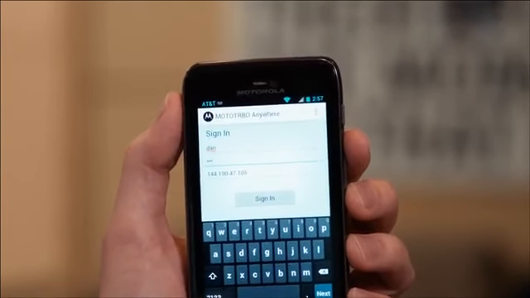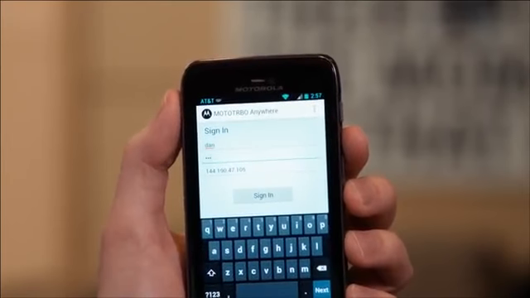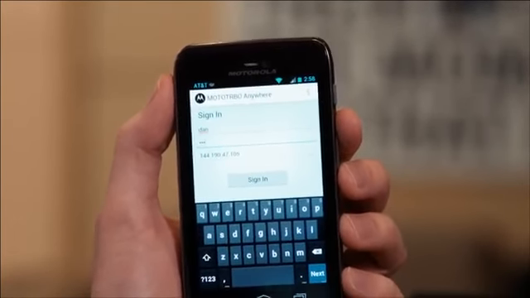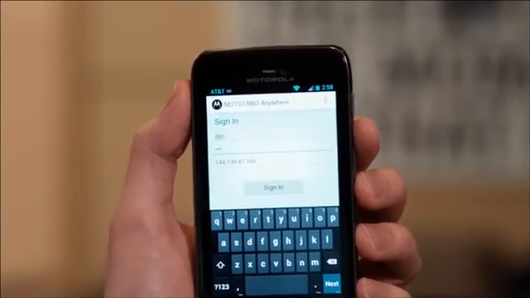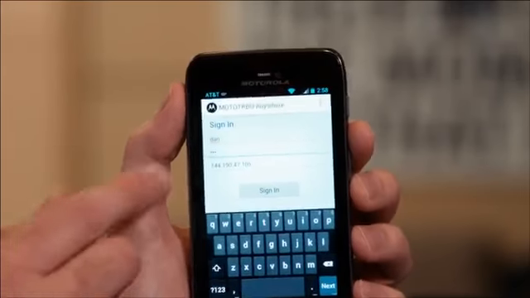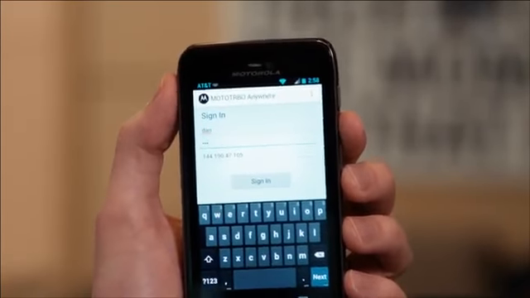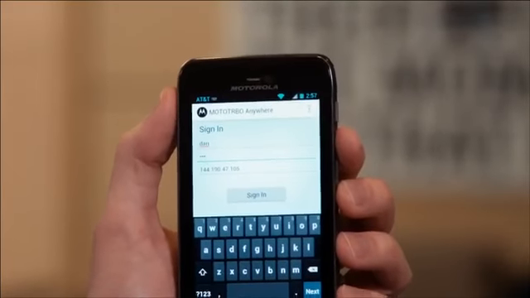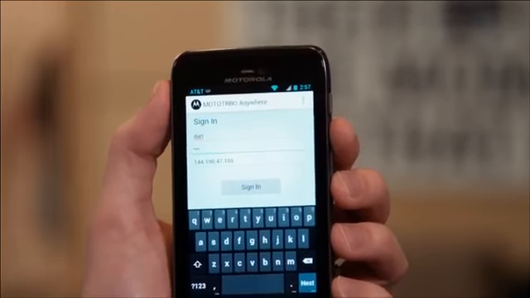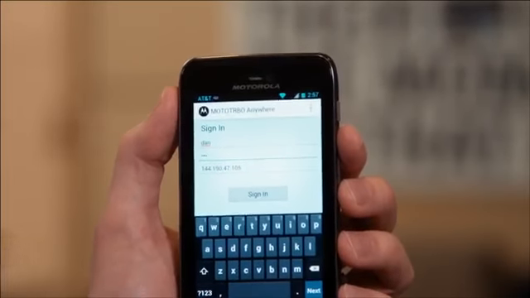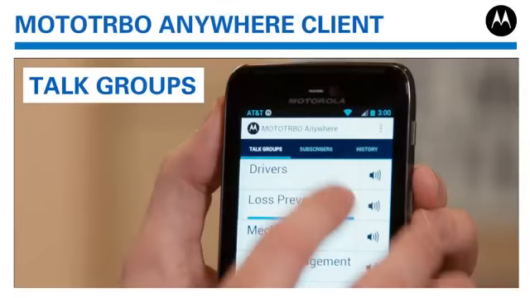The mobile client is available on Apple devices at the Apple iTunes Store, and it's available on Google Play for Android users. The sign-in screen really just has 3 fields to fill in, so it's quite easy. You have a username, a password, and a MOTOTRBO Anywhere gateway address. If you're security conscious, you may want to enter the password each time in case the device is lost or stolen. If you're less concerned about that, you can have it automatically remember your password to make it easier to launch the application.